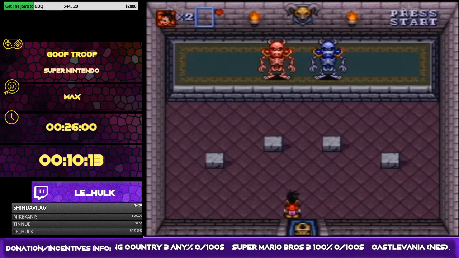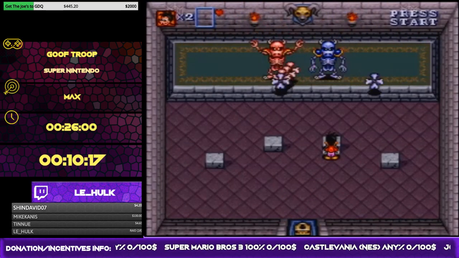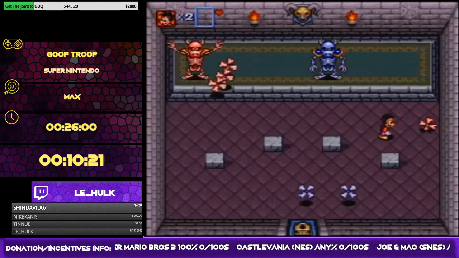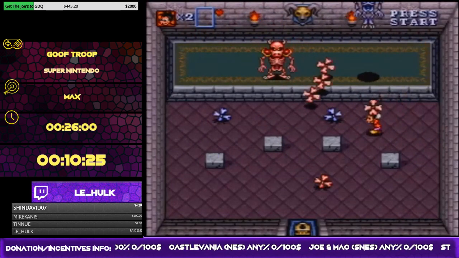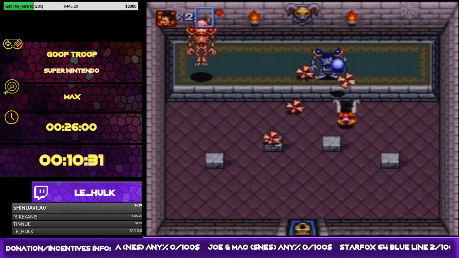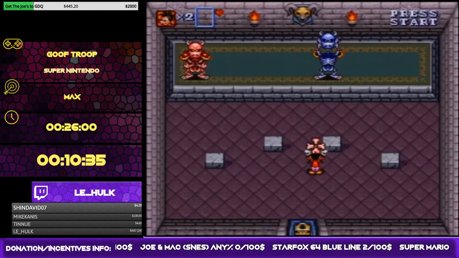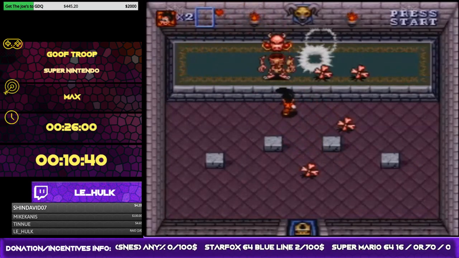Okay, third boss. Here you have to be quite strategic as well. They will both take 12 hits. And I want usually to focus on the blue guy first. 3, okay, 4, 5, 6. Because blue guy will not give me as many ammunition as a red guy. I forgot to count. He's almost dead. Okay, he's dead.